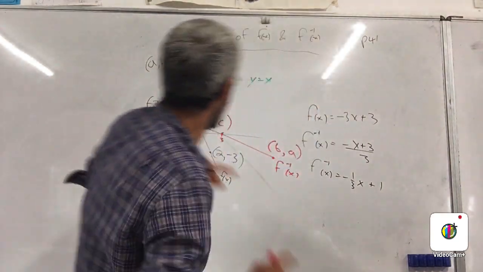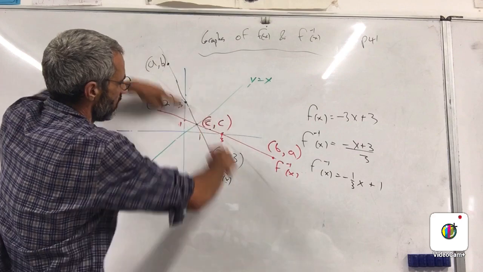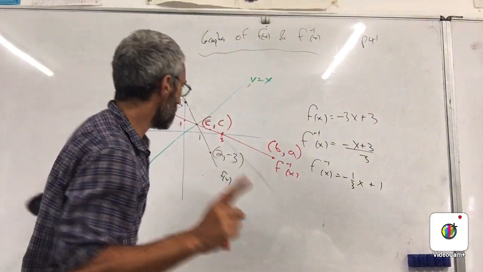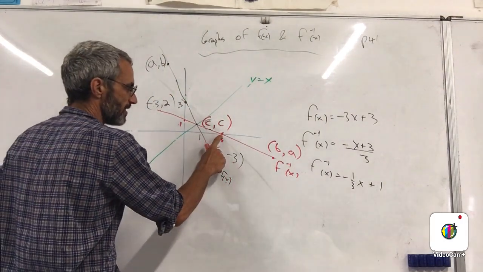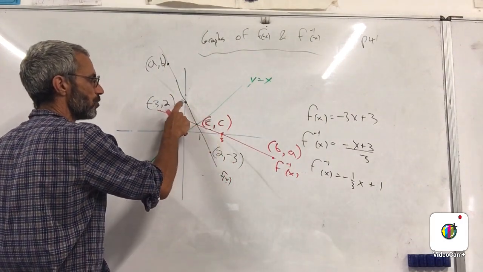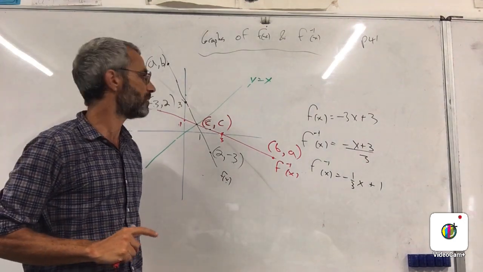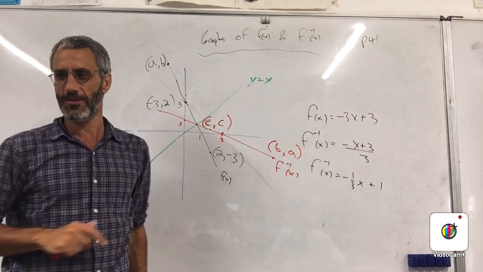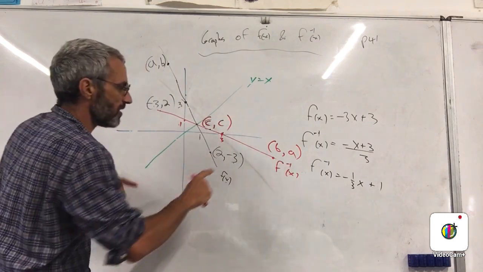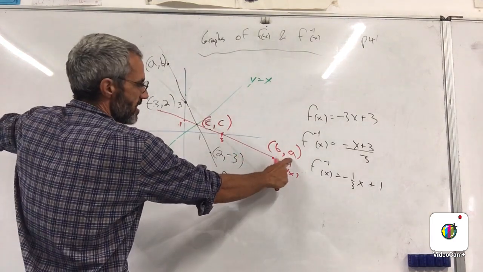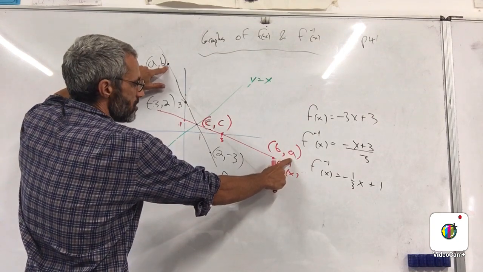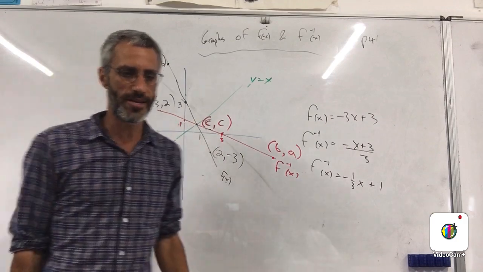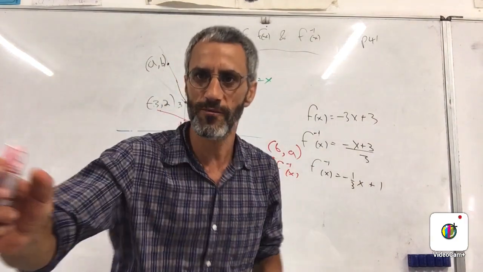First of all, these 2 lines, the function and the inverse, are symmetrical around the line y equals x. That means a couple of things. It means that the x-intercept in the inverse function will be equal to the y-intercept in the function, and the y-intercept in the inverse will be equal to the x-intercept in the function. It also means that for every point (a, b), I'm going to have a similar point (b, a). And it also means that they all intersect in the same point over here. I'll pause for questions.